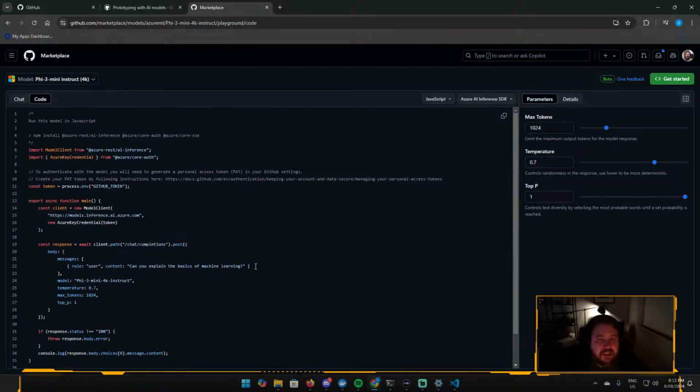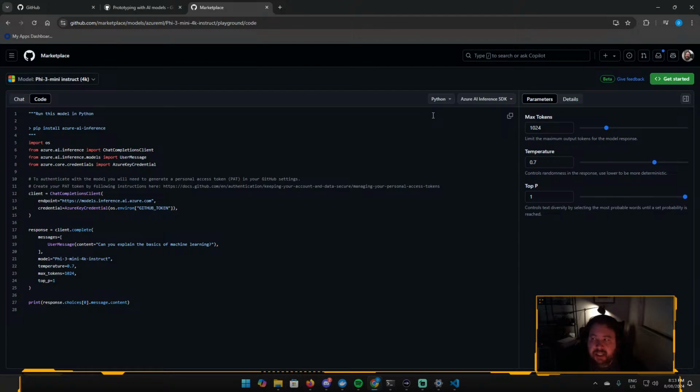We can also see a code example. So we've got a JavaScript example, and we have a Python example here. So you can see the two different ways of doing that. So cool.